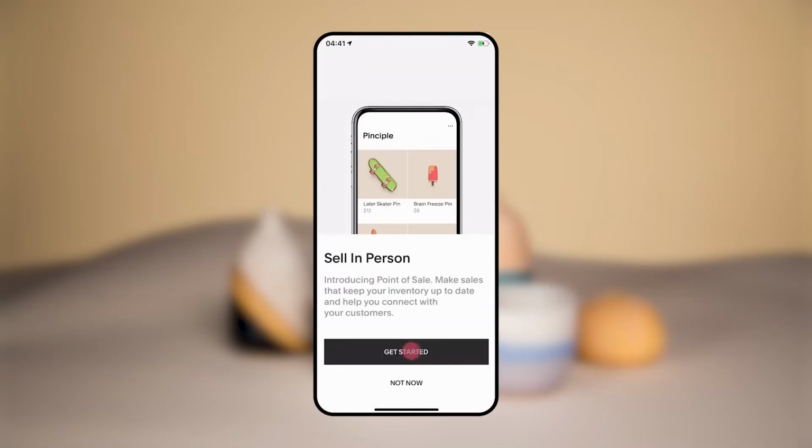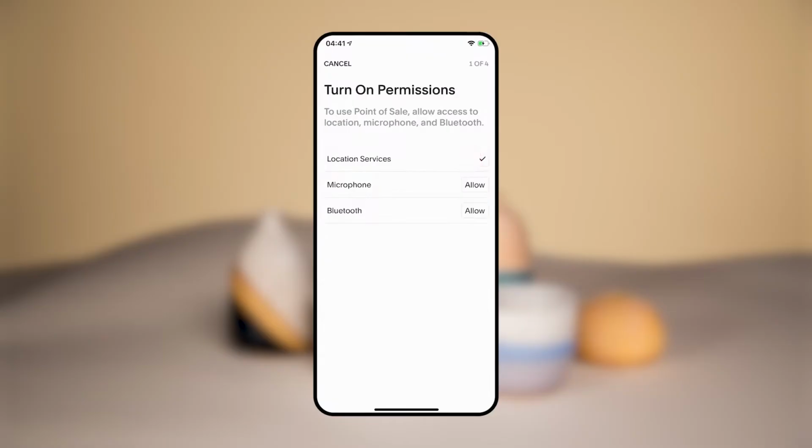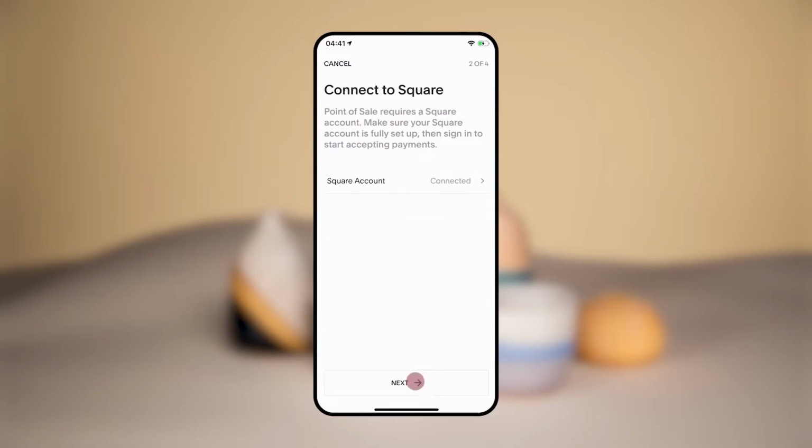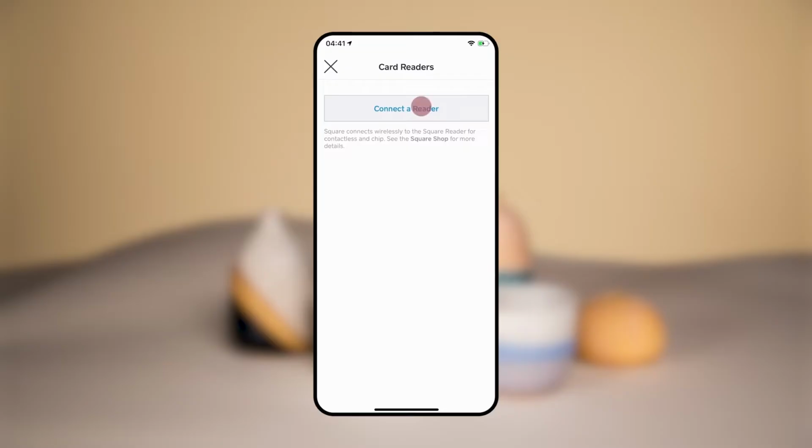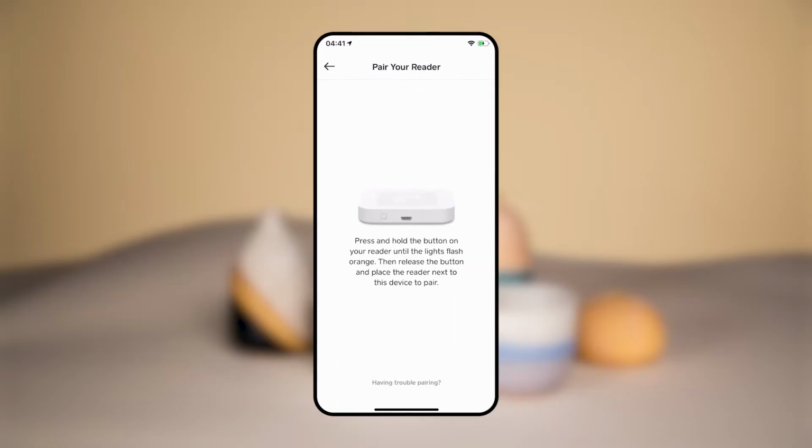With Squarespace Point of Sale, you can use Square to process in-person cash and card payments that integrate with your online store. You'll set up this integration in the Squarespace Commerce app. When setting up your payment processor, there are processing fees for Squarespace Payments and third-party payment processors. If you have questions about the third-party processing fees, please contact them for further information.